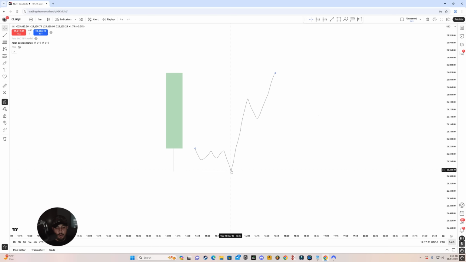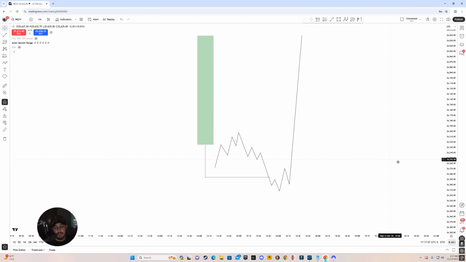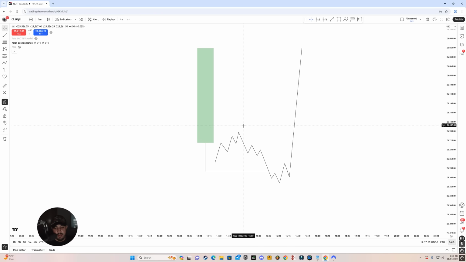Now, how do we know how to identify the correct manipulation move, right? Because that is the most important thing. So let me just do this real quick, guys, so it's very clear for you. I don't want to make a mess out of this. So let's do this, and this. Okay, so again, we have accumulation, we have manipulation, and then we have distribution.